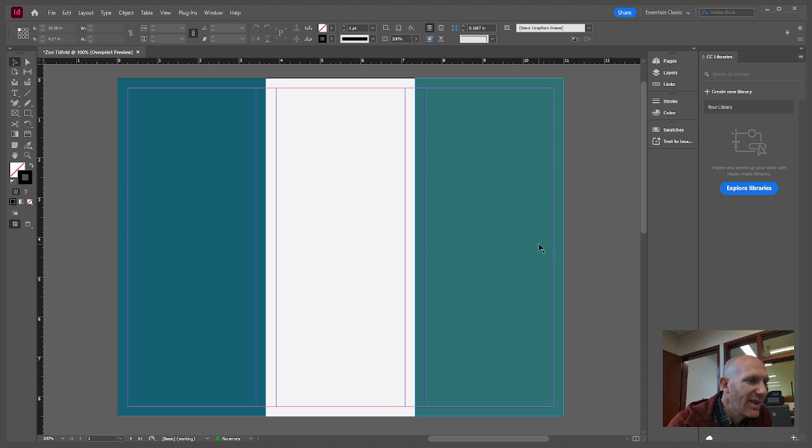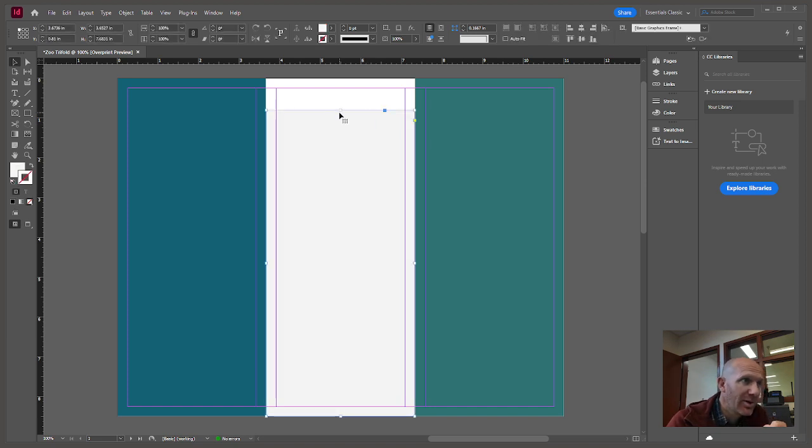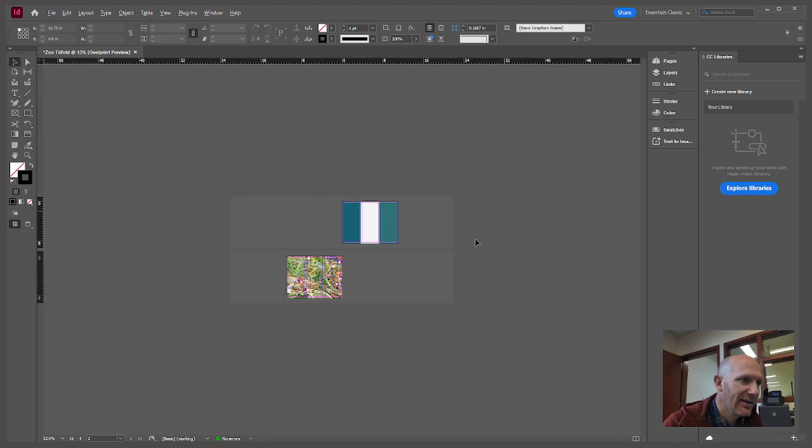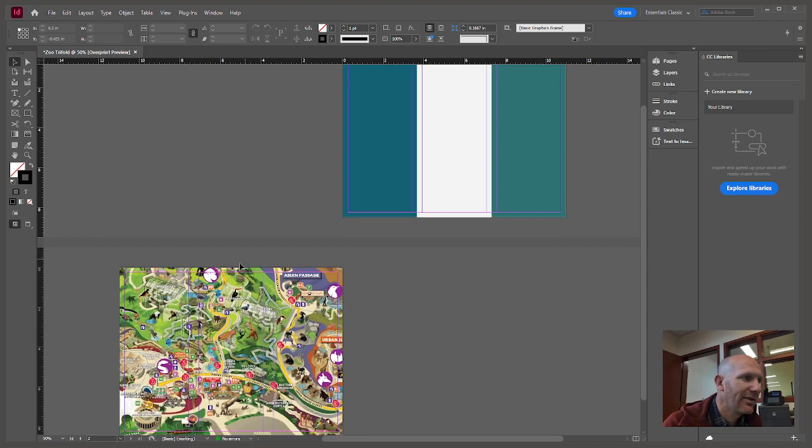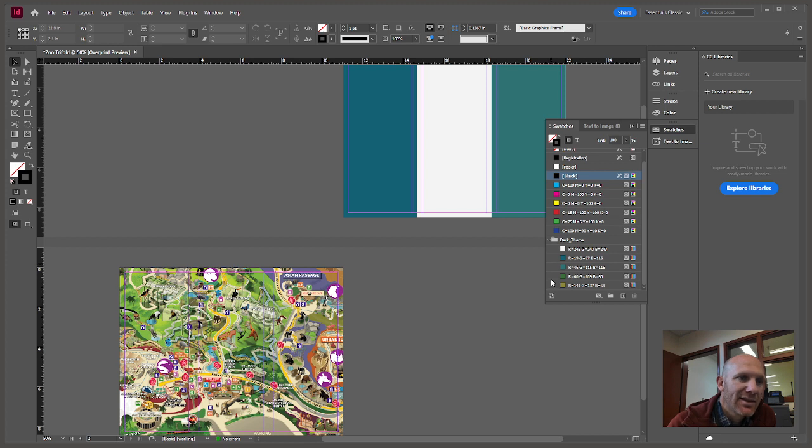All right, so this is kind of like our goal. This is what we're shooting for at this point, to get 3 different rectangles. I'm dragging this one down just so you can see it's an off gray or off white. It's not pure white. So I've got 3 different rectangles, 3 distinct colors within my InDesign document, and I've already placed my map in the back, and I've got some cool swatches color schemes that I imported from that earlier asset, the San Diego color schemes. So that's where we're going to stop this demo, part 1 of a part 3 series.